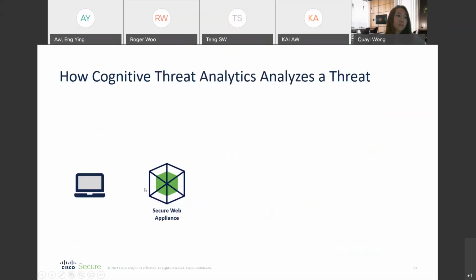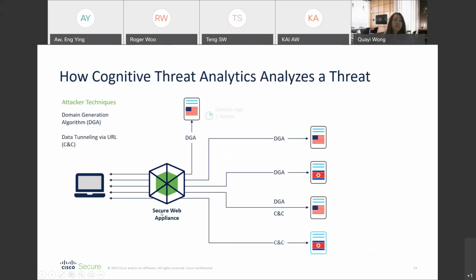Our web proxy will also have the latest threat analytics. We check the domain generation algorithm, so whatever newly created domains, of course, we will block. If a domain was only created in the last 3 hours, we will straight away block it because it could be a new malicious website. We have options to set policy based on the level of the DGA. And of course, 100% we will block all the C&C connections.